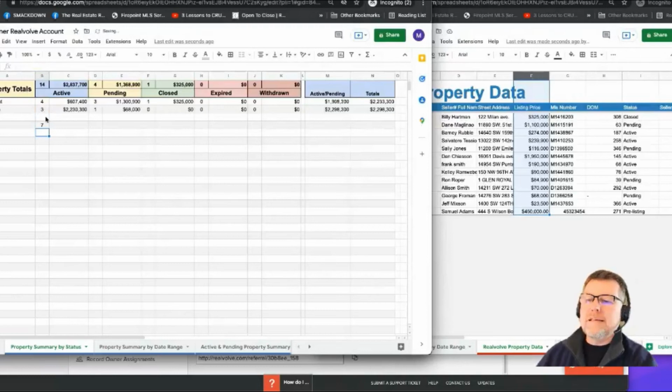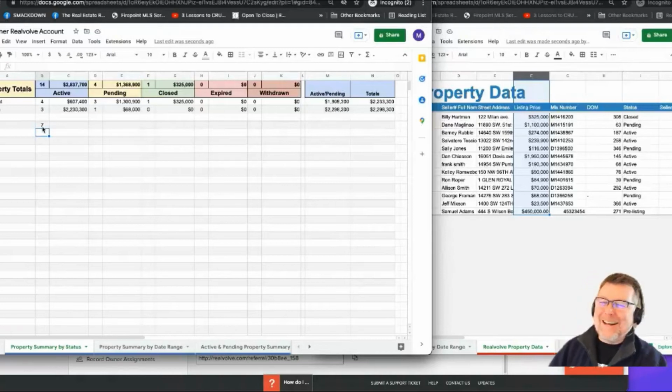Things like this are fairly standard spreadsheet pieces. If you don't know how to do it, reach out to somebody. They teach it in high school and college. A college student should be able to knock this out pretty easily with data. If you've got some kids that are going through school, definitely there.